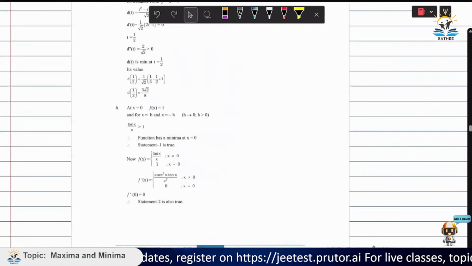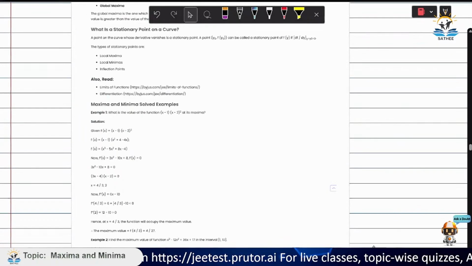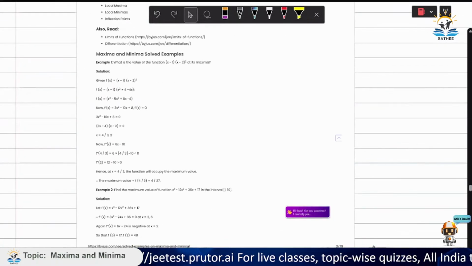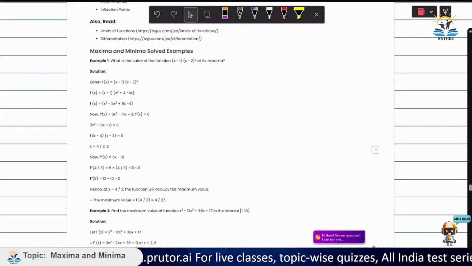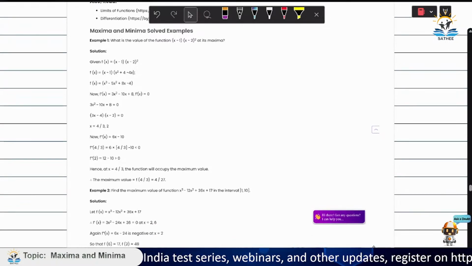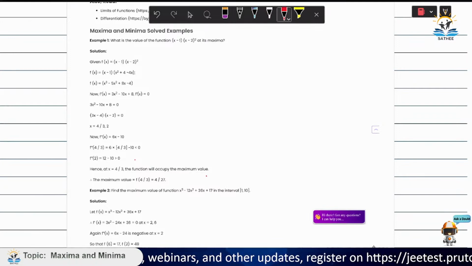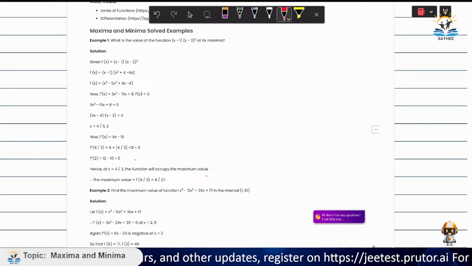Also, there are different questions available online, so I'll suggest you go through the PYQs by yourselves once. Let's see if we can complete this question in a minute or two. What they have calculated is f of x, then f dash of x, then they put it to zero, then they calculate the double derivative and check if it is negative or positive. It was positive at 2, so it would be a minima, but at 4 by 3, it was a maximum value point. So we calculated f of 4 by 3 and got a value of 4 by 27.